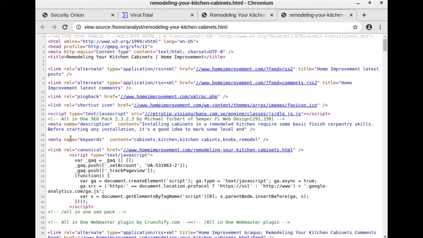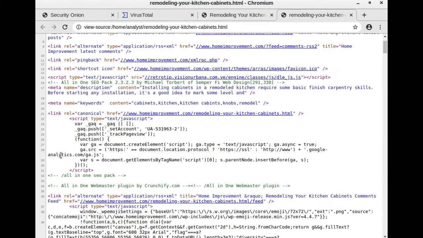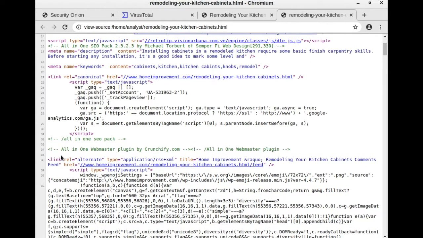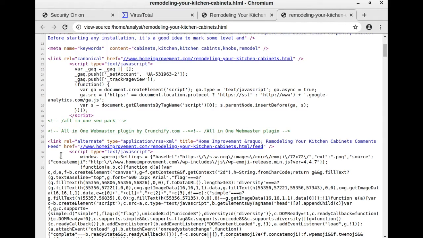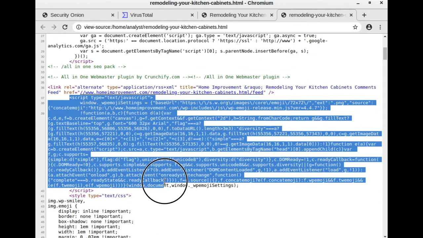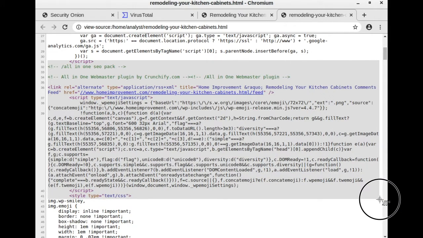So we search. There you go, this JavaScript. So we capture this one. This is a suspicious script here.